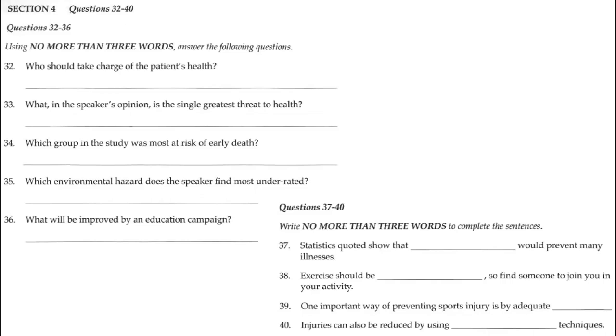The university is an excellent place to find other people who share sporting interests with you, and there are many sports teams you can join. This, unfortunately, raises the issue of sports injuries, and different sports have characteristic injuries. As well as accidental injuries, we find repetitive strain injuries occurring in sports where the same motion is frequently performed, like rowing and squash. The parallel in working life is repetitive strain injury which may be suffered by typists or other people who perform the same action hour after hour, day after day. In this context, the most important thing to remember before any sport is to warm up adequately. Do stretching exercises and aim at all times to increase your flexibility.